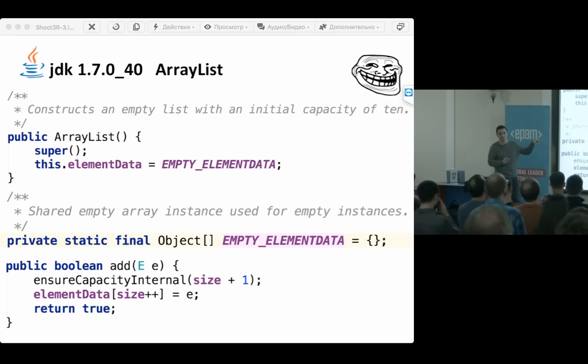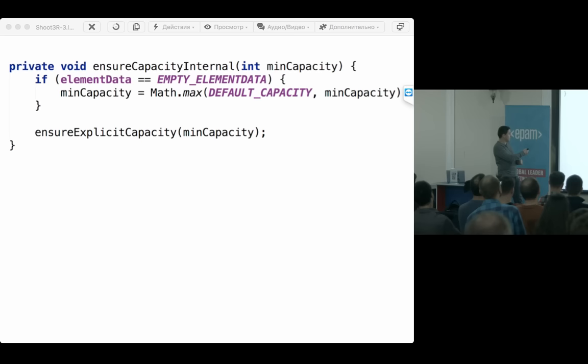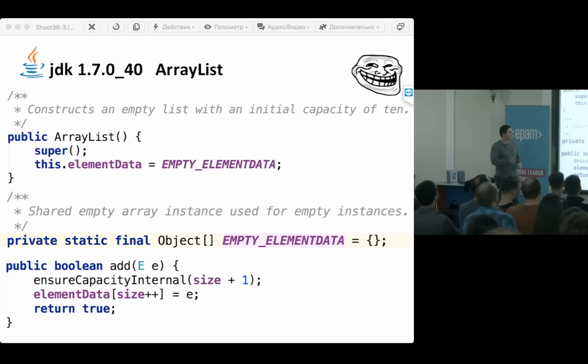Теперь смотрите, ArrayList по умолчанию. Если раньше, я помню, создавался массив объектов на 10 элементов, то теперь у него пустой массив. Видите, elementData равно EMPTY_ELEMENTDATA — это пустой массив. И когда мы вызываем, например, метод add, то вызывается метод ensureCapacityInternal. Он тогда вырастает, и его размер становится 10. Как бы ленивая инициализация, можно так это рассматривать. Ну, понятно, да? И вот этот ensureCapacity говорит, что если elementData равно EMPTY_ELEMENTDATA, то мы делаем capacity минимальной, делаем default capacity.